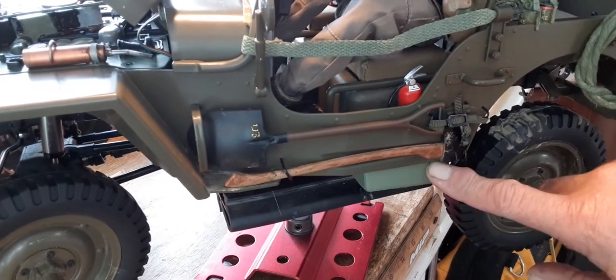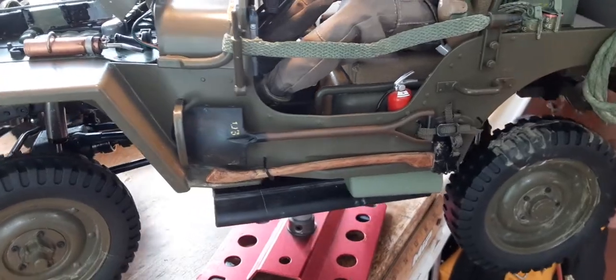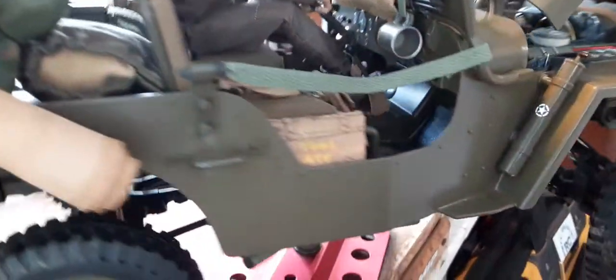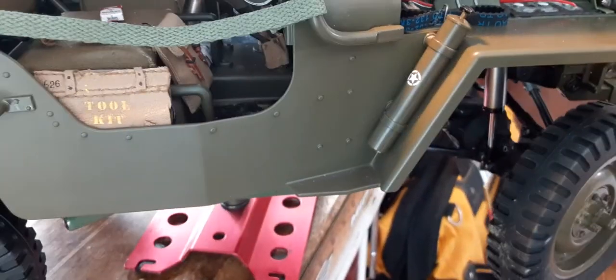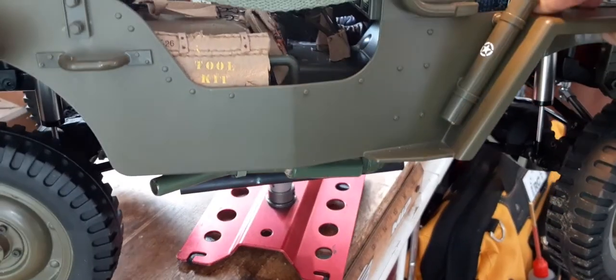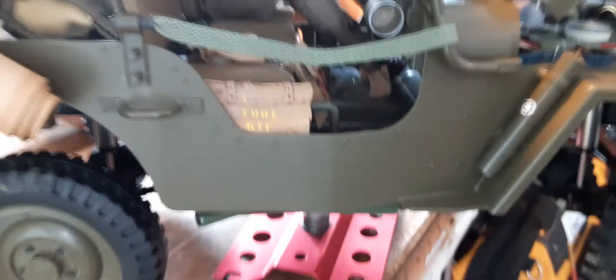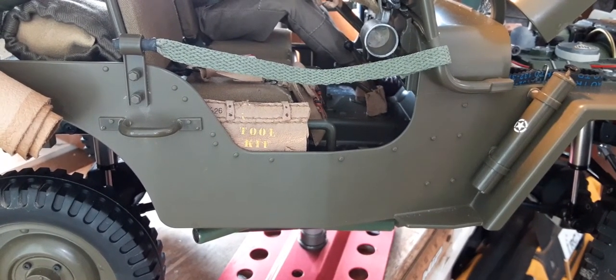On the bottom you can see the fuel tank, which usually stuck out like that. On the passenger side I do have the header pipe, and there is a muffler underneath there. And I guess that's about it — I hope you enjoyed this video. If you have any questions just give me a holler.